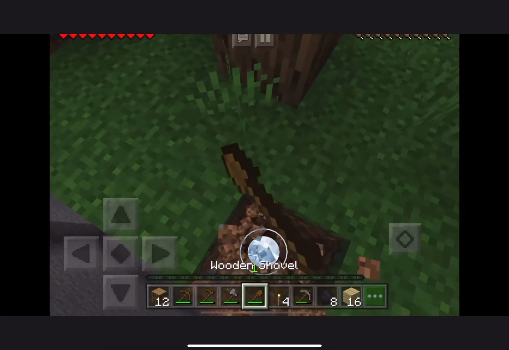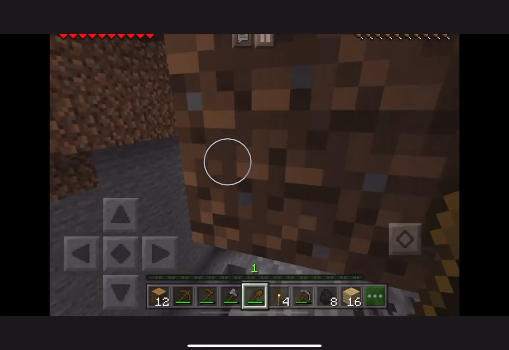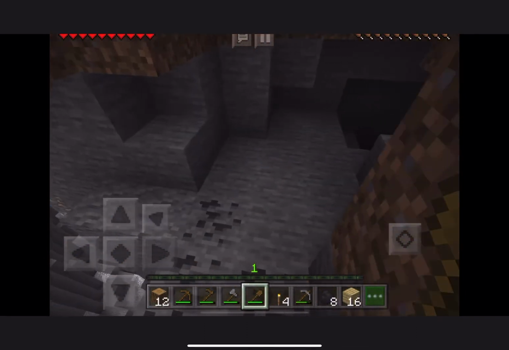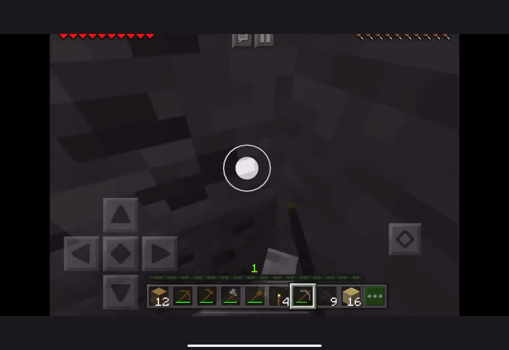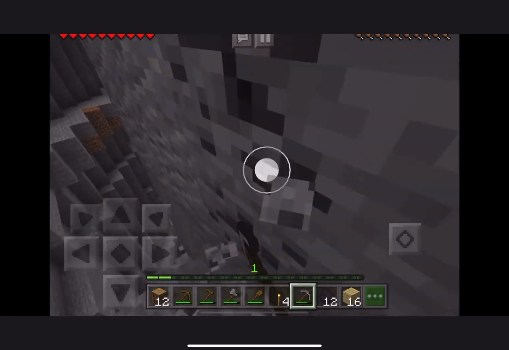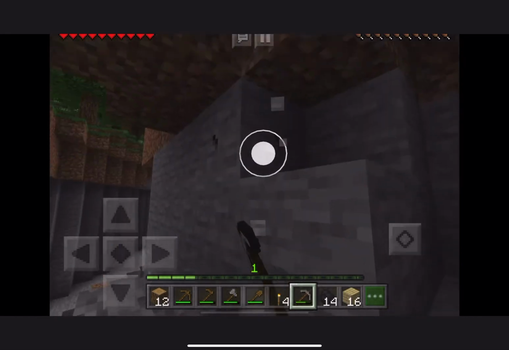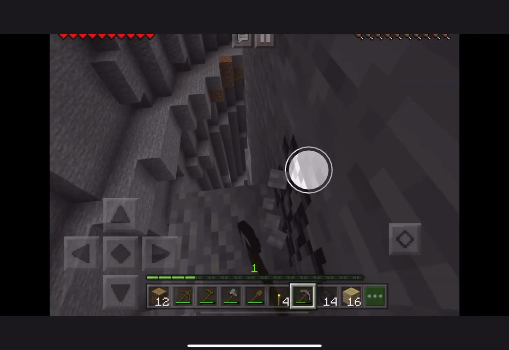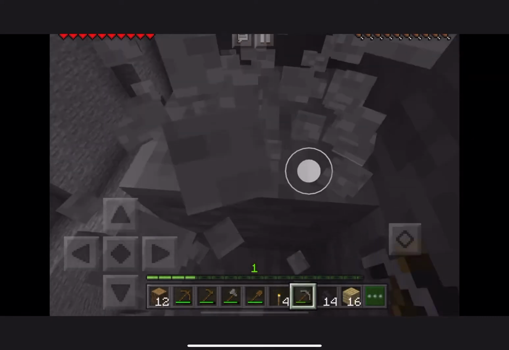So I started getting down to business, because coal and iron are some of the most important aspects of the game, as I stated earlier. Coal can help you get torches and other things like that. And this iron here, very important. It's going to help you get pretty much everything in the game, and it's also going to help you get compasses and other important things that you need.